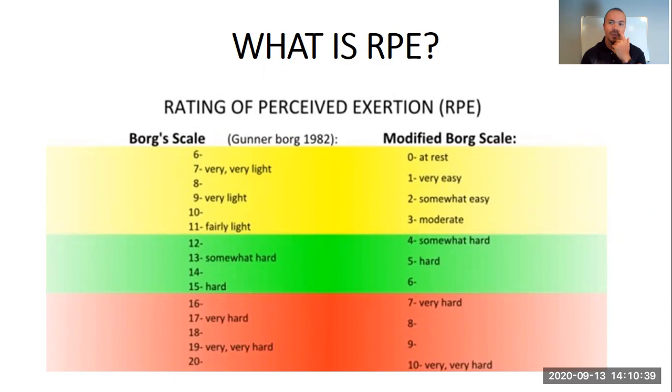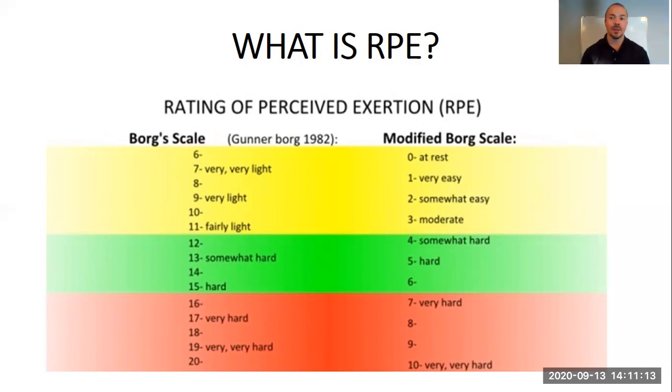But what it really is reflecting is that 6 is about resting heart rate, about 60 beats per minute. So your lowest number on that scale is going to be basically how you feel sitting on the couch or driving in your car. You're just relaxed and your body's not doing very much at all. Whereas the 20, if you put a 0 on the end of that, is about 200 beats per minute, which for many individuals is going to be at or near maximal effort and maximal heart rate.